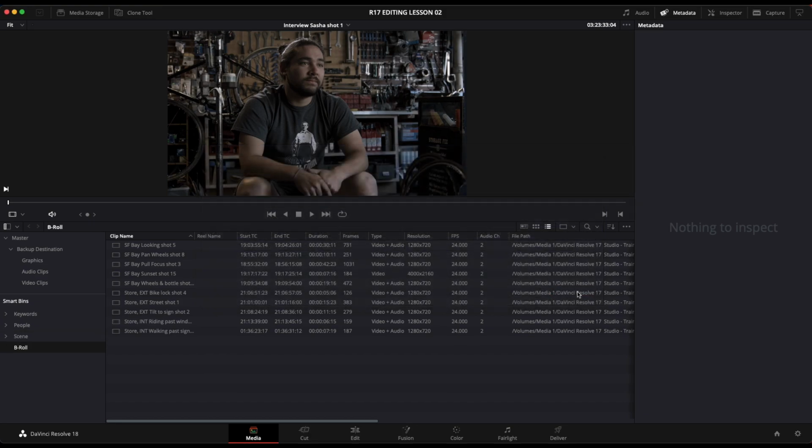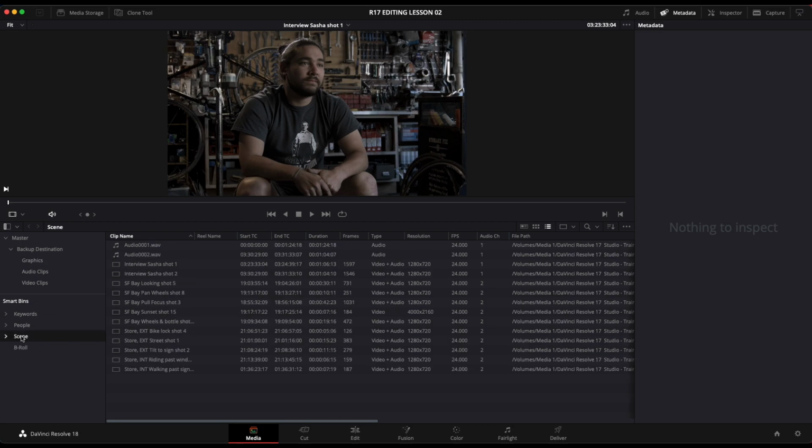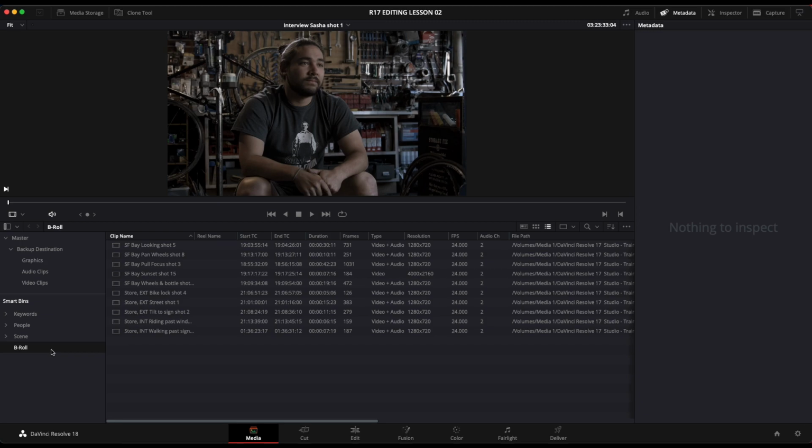And then I can click create, and that creates over here. You can see that now we have our B-roll. Now, to change the rules of smart bins that we've created, you can always right click here, and then you can edit our smart bin. That way you're able to set new rules or really make some changes to your smart bin. And that's how custom smart bin works. It's very easy, and you can really customize it to a point where you can be very specific with what you're looking for.